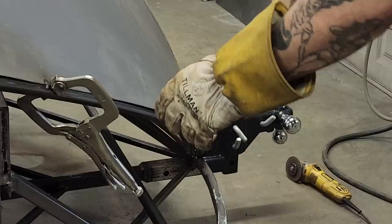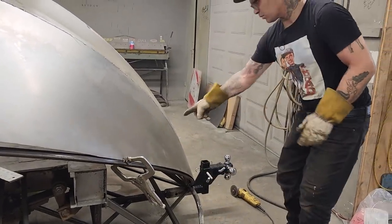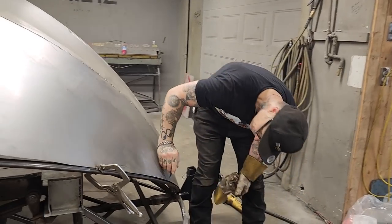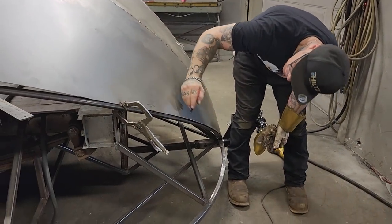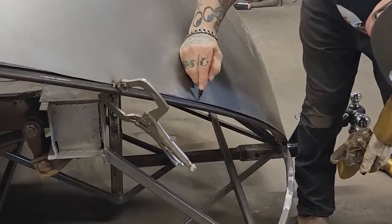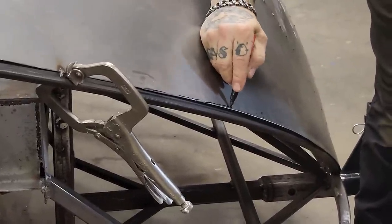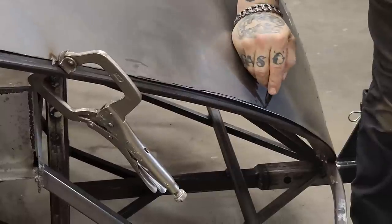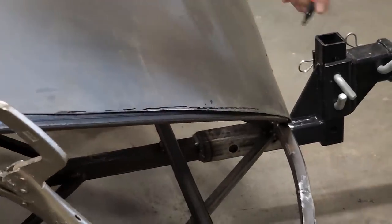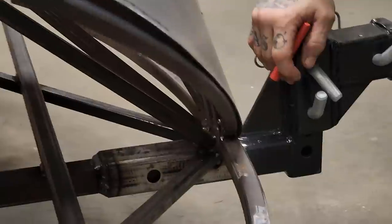The reason being is, I do not want to run that down there and then have a great big pucker at the bottom and end up doing the exact same thing right there. Don't want to do that. And we got to cut this back so I can get halfway on it. It's not halfway, but so I can nail it down and not be scared of having no metal to weld to. So I got to half it on this. If I don't half it on this thing, I'm going to be hard pressed to get in there.